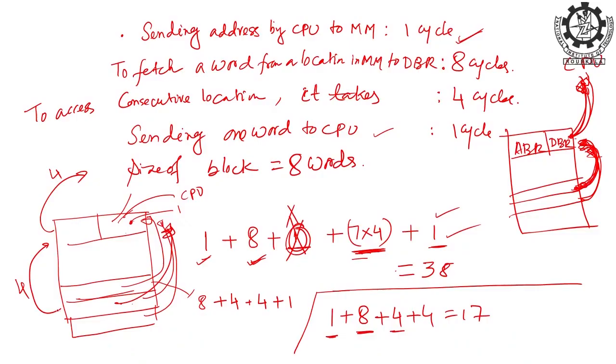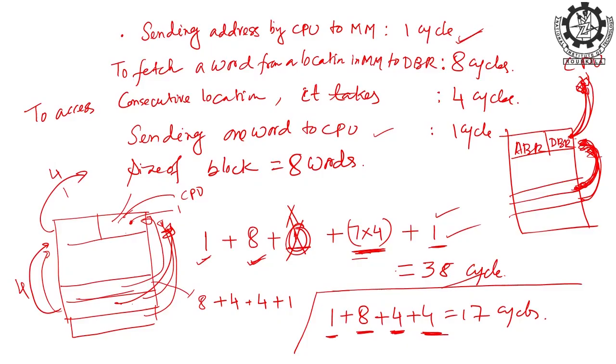Earlier what was happening? We were transferring only one word. So, that is taking 4 cycles, but this is taking 1 cycle. So, that is why this second 4. Now, the first word is transferred from DVR to CPU, and the second word is also transferred from memory module to DVR. So, now data is available, another 4 words are available across the 4 memory modules, that need to be transferred to the CPU, and for each word it will take 1 cycle. So, therefore, 4 words means 4 cycles. So, therefore, if you have interleaving, it will take 17 cycles. If you do not have interleaving, then 38 cycles.